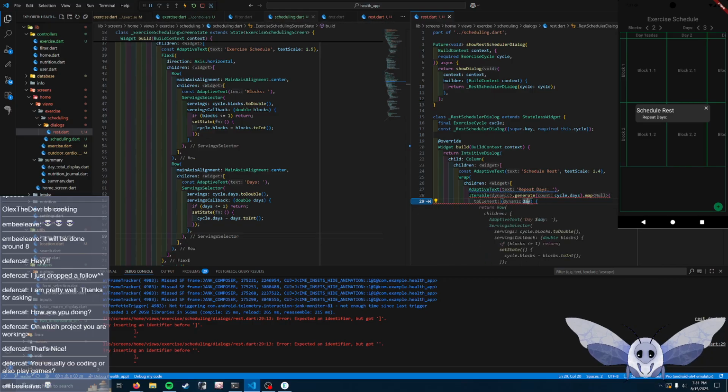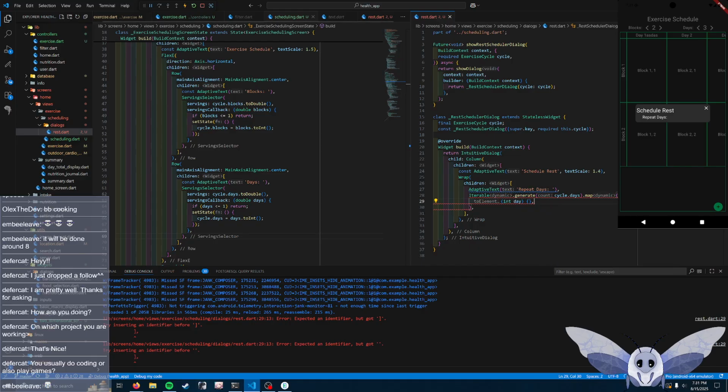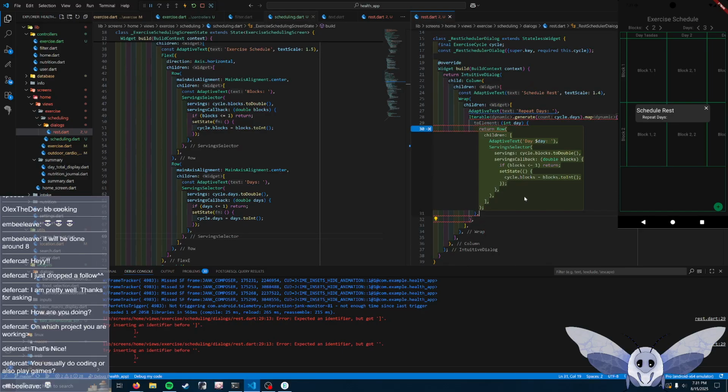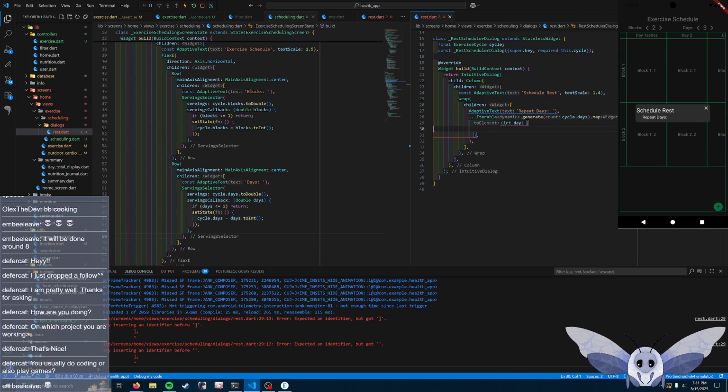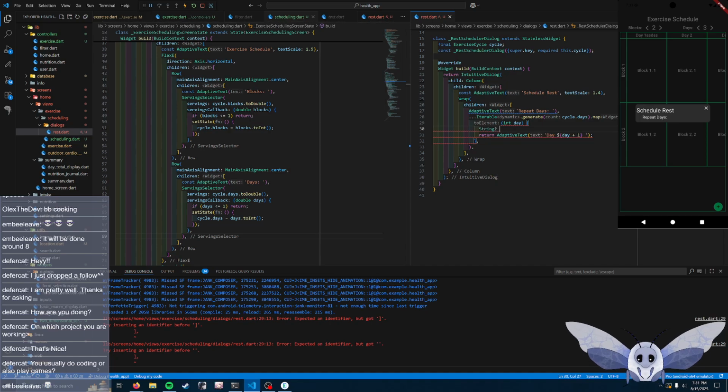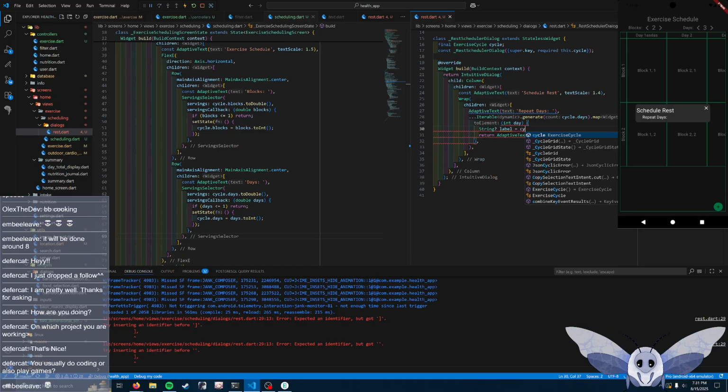And this is the day. And oop, we also have to do an unpack. And adaptive text, we'll do day. And we'll also get the label. Cycle, day labels, day.